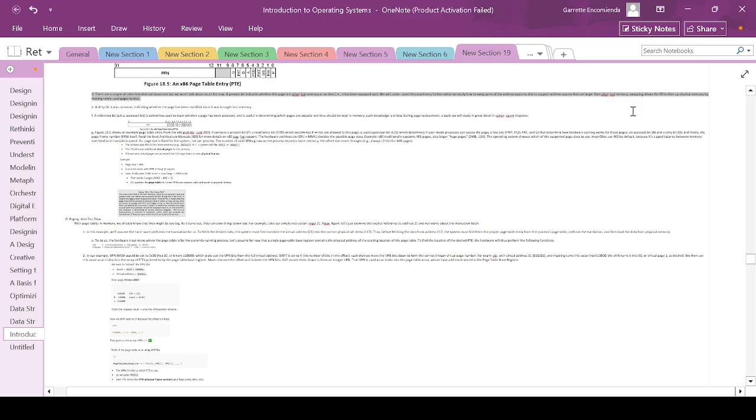Swapping allows the OS to free up physical memory by moving rarely used pages to disk. So again, when we study how to swap parts of this address space to disk, let's say a 32-bit address space, which is like a 4 gig allocation, how do we support address spaces that are larger than physical memory?